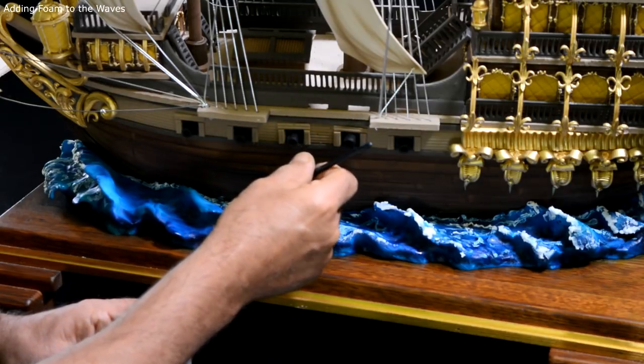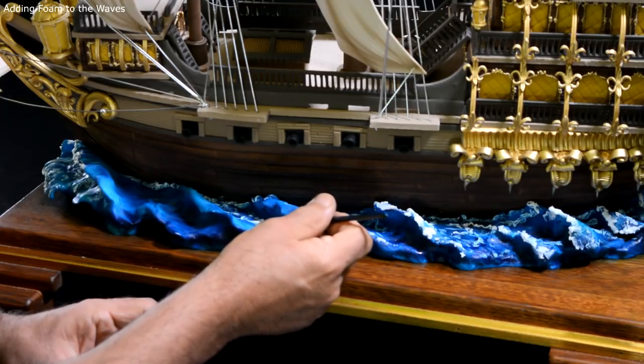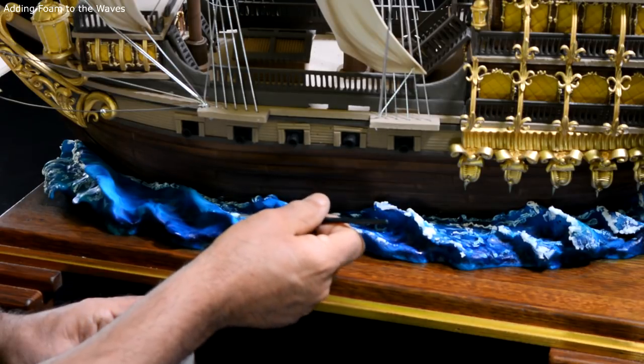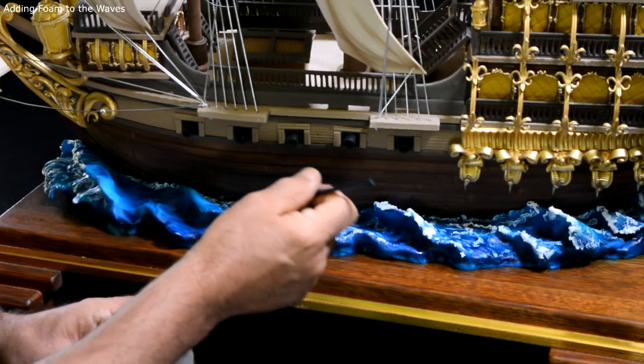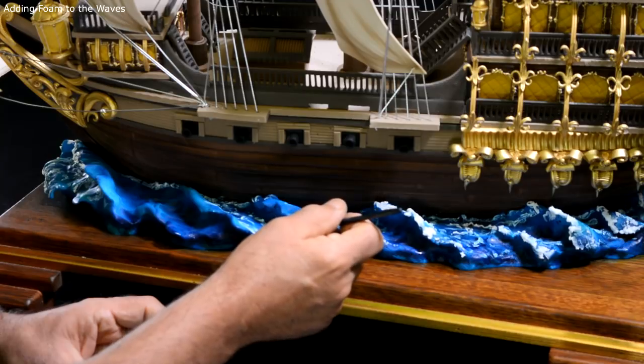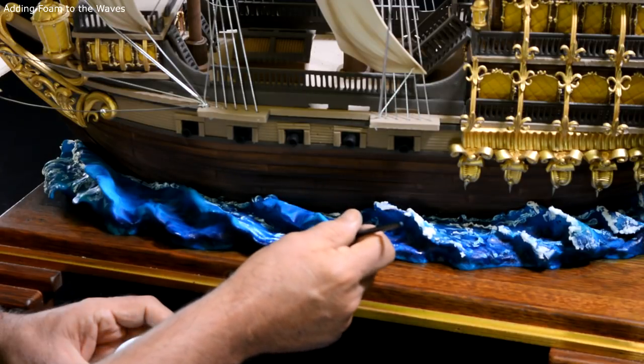Just randomly, just putting some touches everywhere. When you drag your brush, you're only doing the high parts of the waves, which is just right.